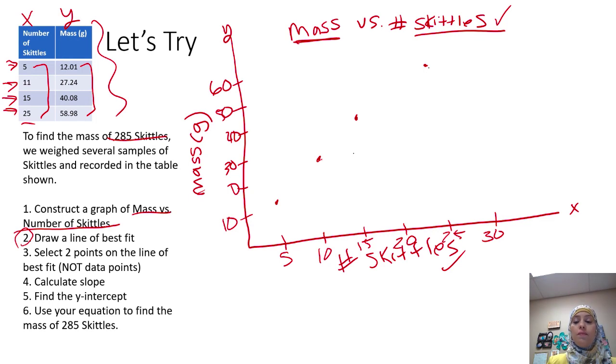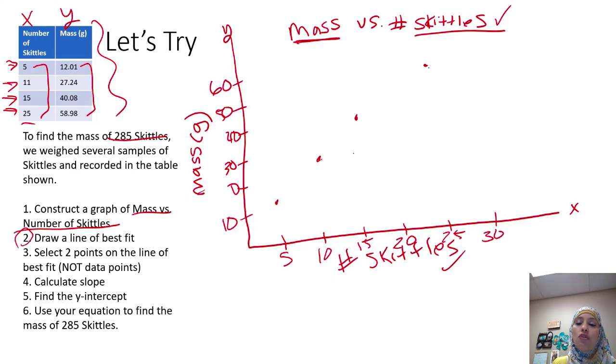Okay, so now we can go on to step 2 to draw the line of best fit. So guys, the line of best fit is really an average of all your points. So when you're drawing it, you want to get a straight edge, and preferably if you have a clear straight edge, that's the best, okay? That way it allows you to see. Now, I say you need to have an equal number of points above the line as you do below the line, okay? And they need to be equidistant from that line of best fit. Of course, to the best of your ability as a human being.